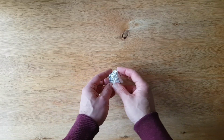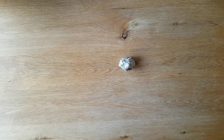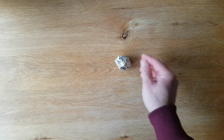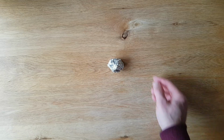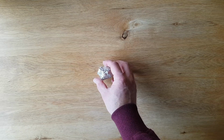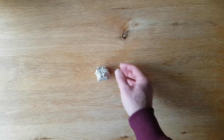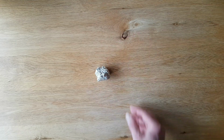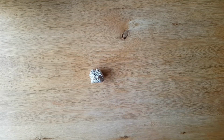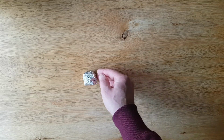So I've scrunched it and scrunched it and scrunched it until it's in a ball. And then what I'm going to do is I'm just going to move the ball slightly, take a photograph, move it a little bit further, take another photograph, and just keep moving it a little bit, a little bit. I might roll it slightly, but each movement I make is a very, very small one. As you're taking each photograph, make sure you get your hand out of the way first of all. Okay, just keep taking the photographs, moving it along, whatever direction you want. I'm taking this right to the edge of the table, so it looks like it's vanishing off the edge of the table.